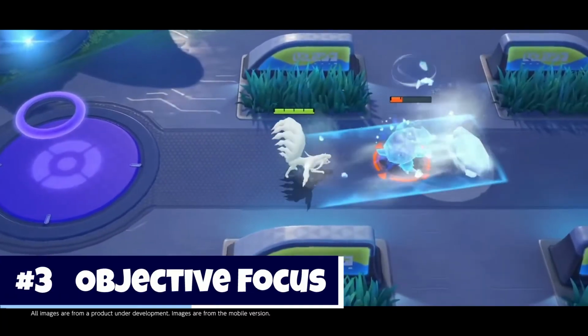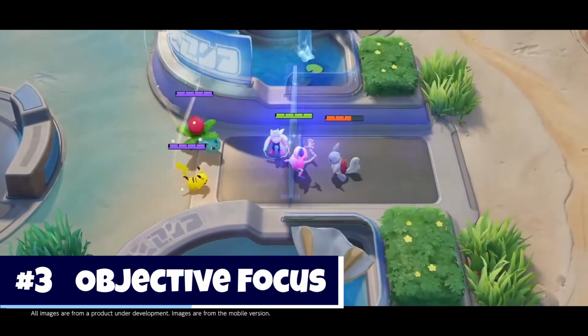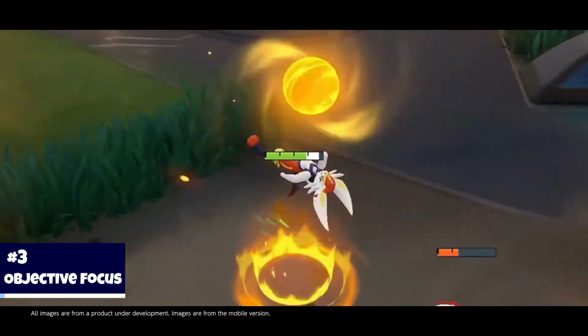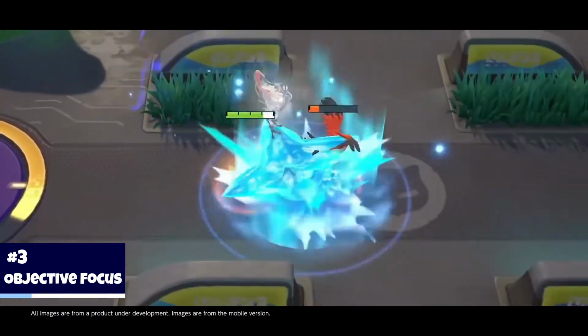Tip number 3, focus on your current objective. This is a MOBA, a multiplayer online battle arena. We don't just run around and thundershock the nearest bad guy here. The team with the best objective play will almost always defeat a team who have more mechanical skill.